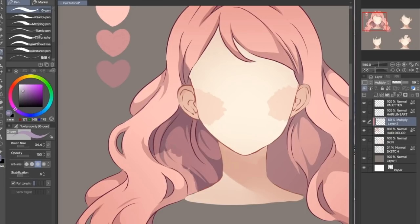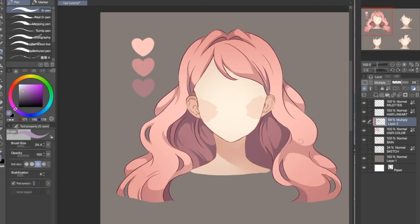So I felt like I needed to darken the shadows of this hair even more, so I included an additional color on the color palette called Multiply, and I'm using that color on another layer, setting that layer's settings to Multiply, and I'm just darkening the areas of the hair I feel needs to be darker.